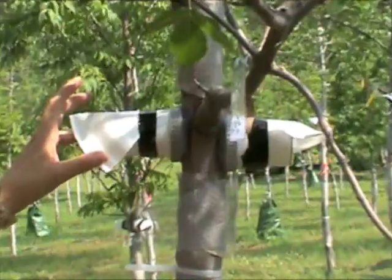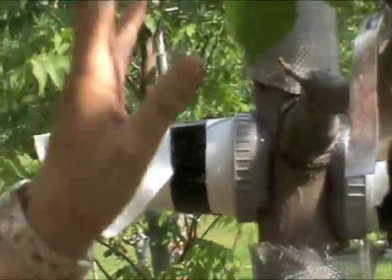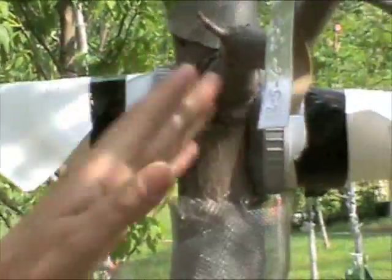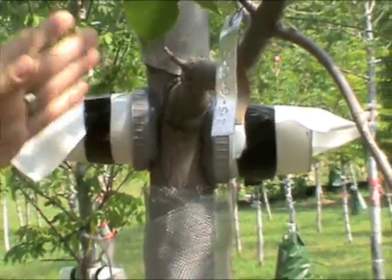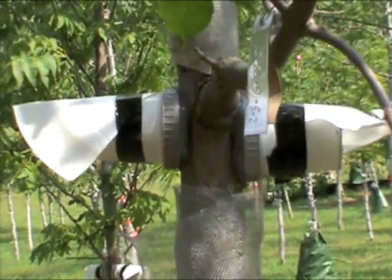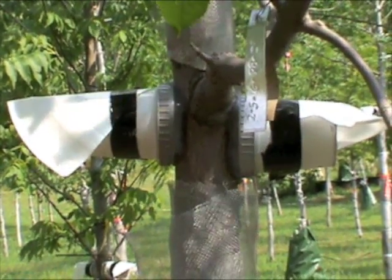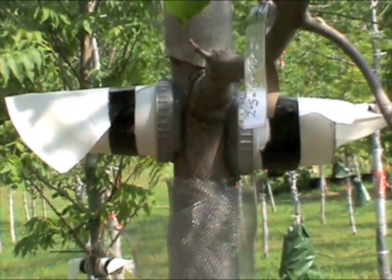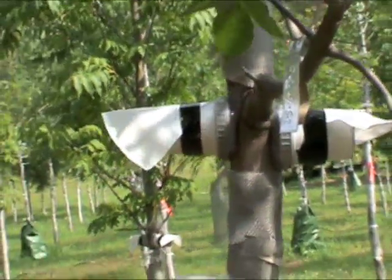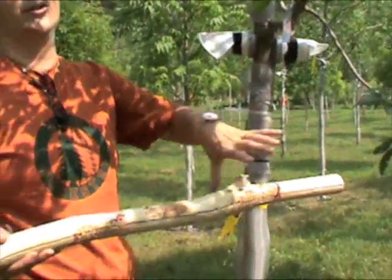These cages on here contain adult beetles I put in last week. We are trying to force them to oviposit on the tree. If we can get them to lay eggs in these particular spots, we know those came from caged beetles, and we can look to see how the tree is reacting to those beetles — whether she prefers or refuses to lay an egg. It's a controlled experiment rather than something where the whole branch is susceptible.